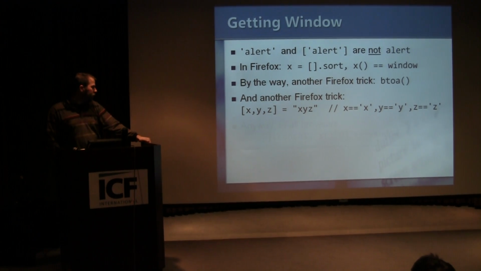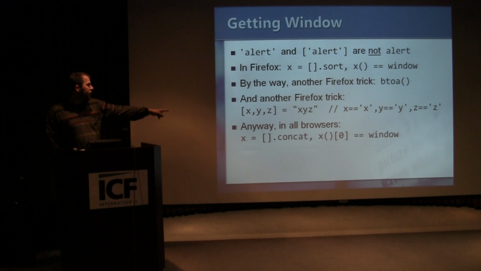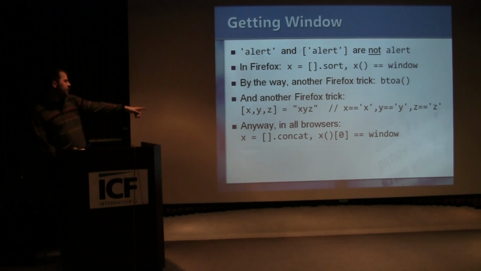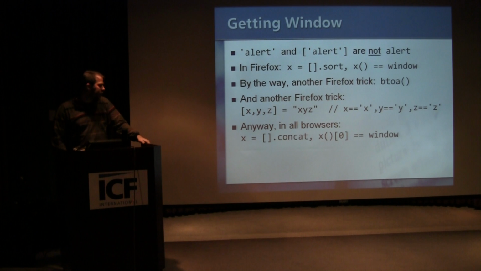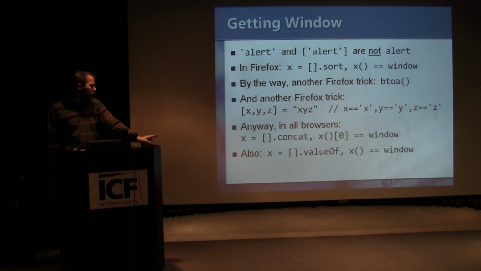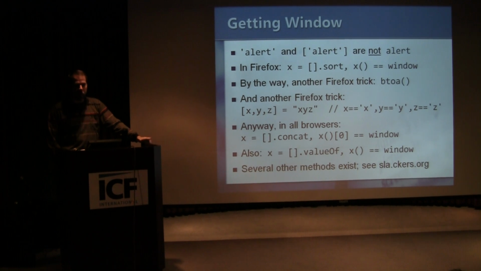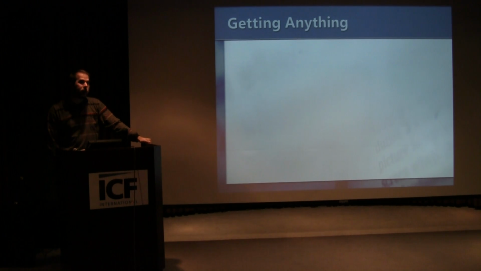So that can be a really quick way to pull off those letters rather than having to do the array notation for each one. Going back to all browsers, another way you can pull off window is by getting a reference to concat, calling it blank, and selecting the 0th element, you get window back. Another way is if you get a reference to valueOf, call it on a blank, you'll get window. There's a bunch of other ways to do this. There's a whole thread on Slackers of ways to get the window object, just in all different browsers. So there's definitely other ways of doing it. The concat one is usually the simplest if you're going cross-browser. That works for Chrome too? Yes, works for Chrome.